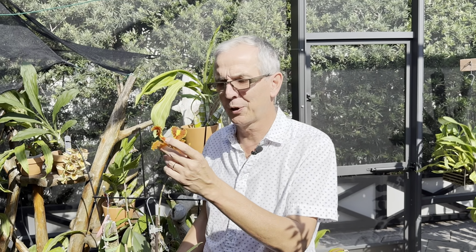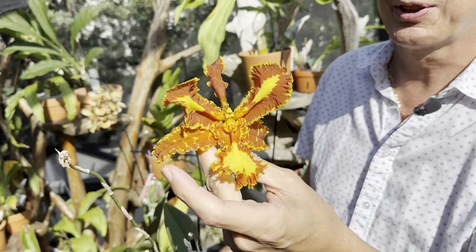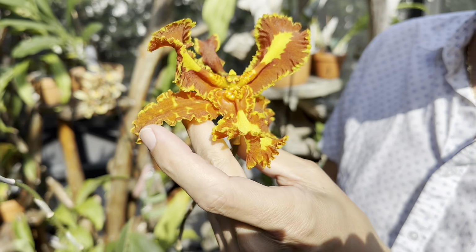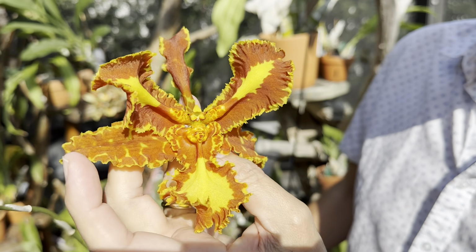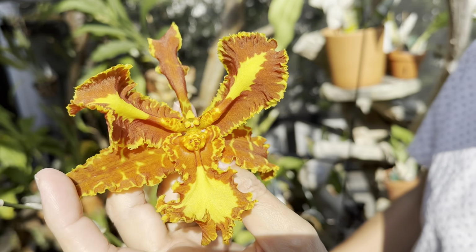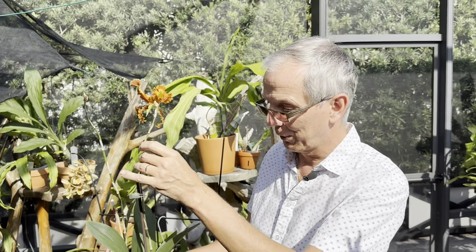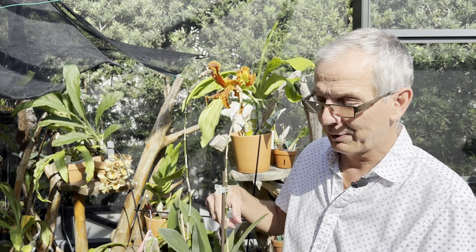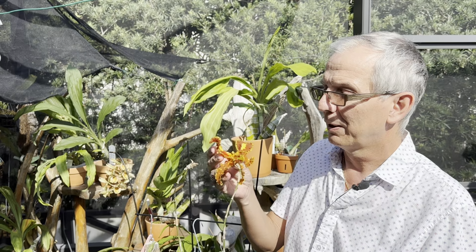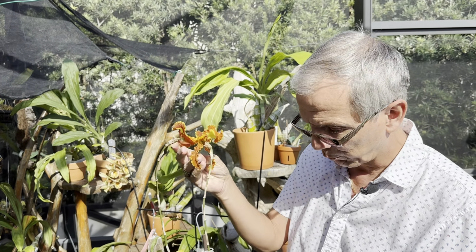It's Olivier in Fort Lauderdale, and today I wanted to show you my Psychopsis Mariposa, which in Spanish means butterfly. It's a big flower. Most people refer to this as the butterfly orchid, so it's very typical because you have an inflorescence and it has one flower at a time, then the flower fades and then it grows another flower, and it can last for years. I mean, it's typically 1 month of bloom and then a month and a half without one.